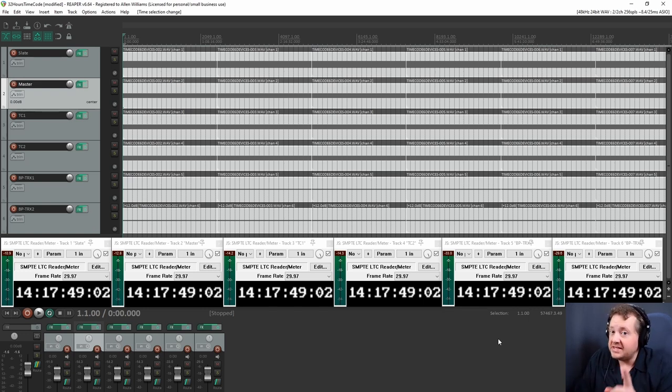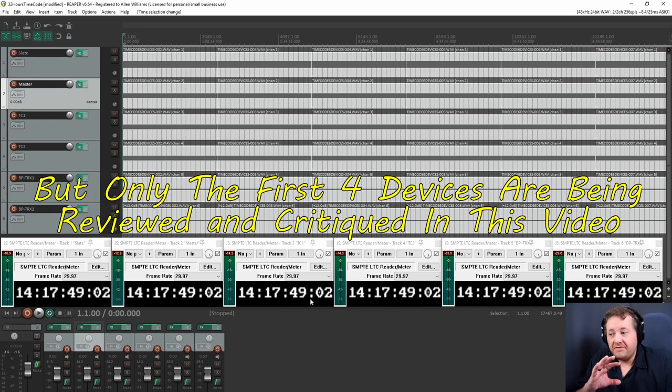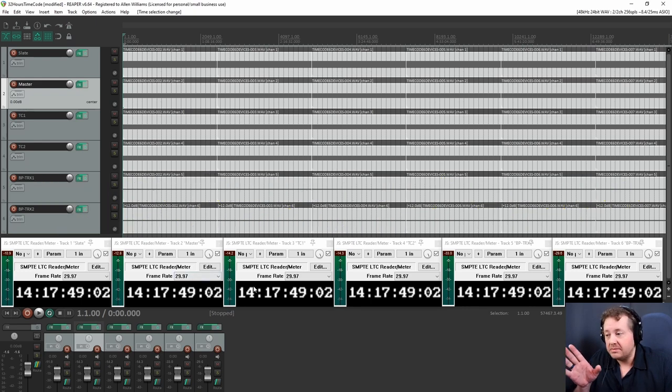So if it stays accurate, then any one of these is not going to drift more than one frame apart. Even if, let's say, 24 hours in, this one has drifted one frame forward and the other has drifted one frame backwards, these should not appear to have drifted more than what looks like two frames. So if any one of these drifts more than two frames off of the others, we'll know that it did not maintain its accurate time code.